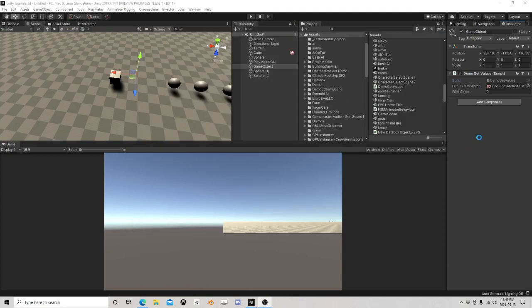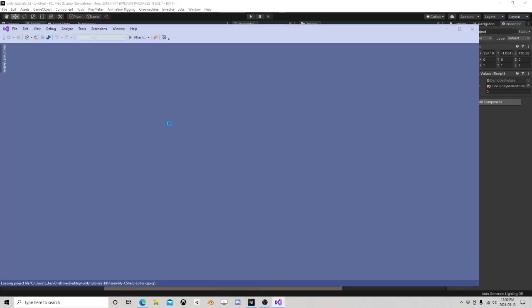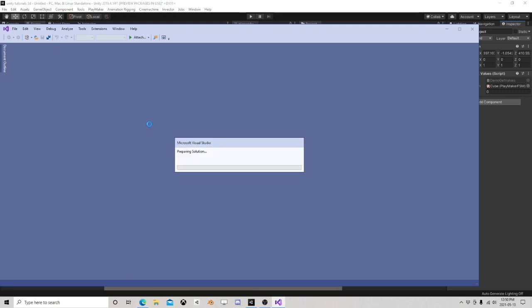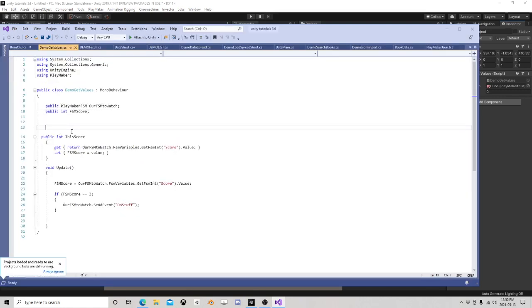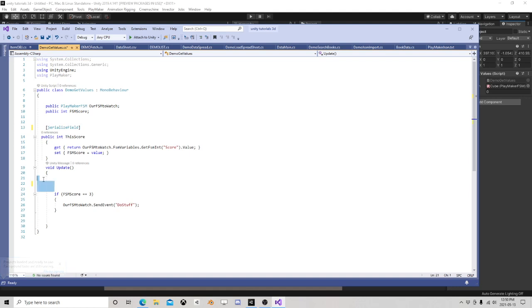It'll look a little more clear when I hit play. Oh, I gotta put the serialization to it, else we can't see it. And I'm going to take this one away so we're not duplicating it.